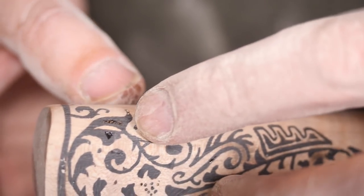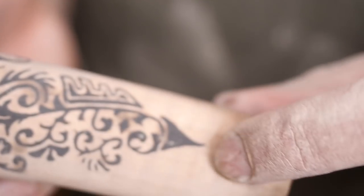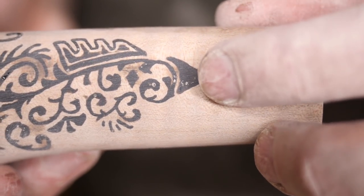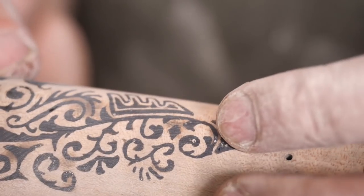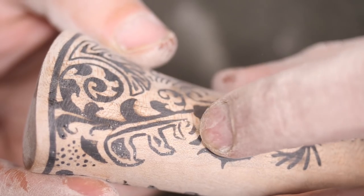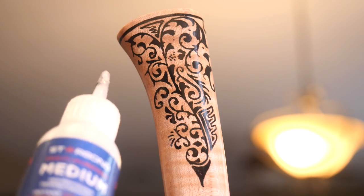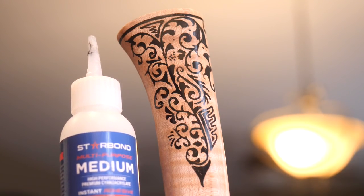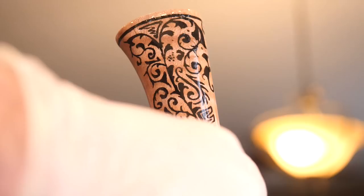So it didn't turn out bad, but there's some low spots, which I think is to be expected. Unfortunately, there's also some bubbles. I talked to the manufacturer. They think that's a failure to degas of the glue. So if you put it on your piece and you spray the accelerant too quickly, the glue doesn't fully degas, I guess. So they recommended not using the accelerant or waiting 5 to 10 minutes before applying it. I went back, buzzed those out, and then reapplied the black and sanded it down again, and I got pretty much all of it out.